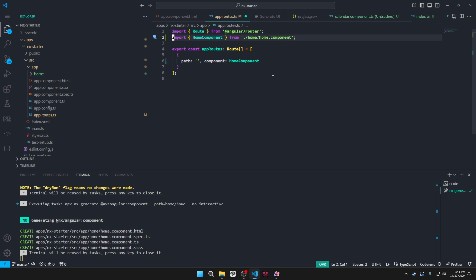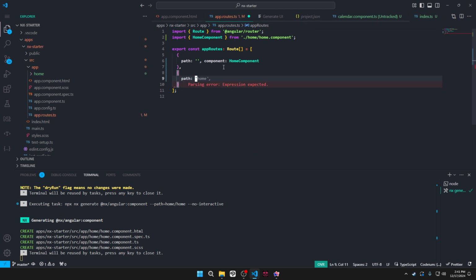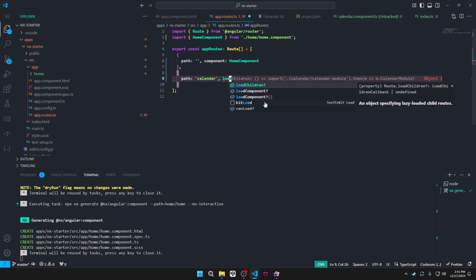I'm going to clean up our imports. And now lazy load path. Oh, no. Right, so it needs to be, and then we're going to import. That is not the right auto completion, my good sir. Load component? No, load children.